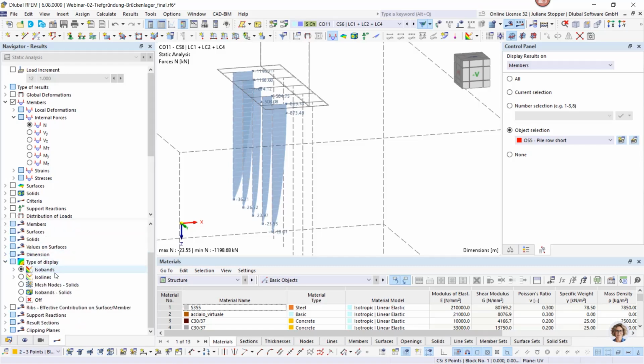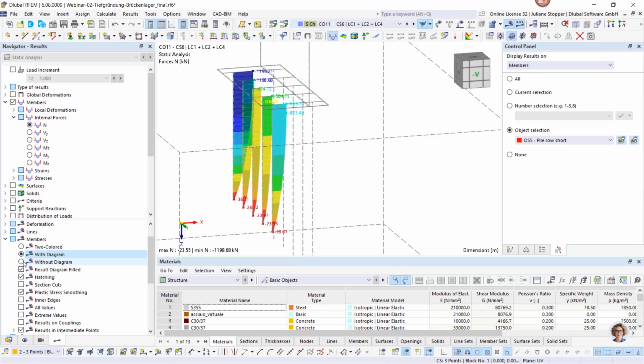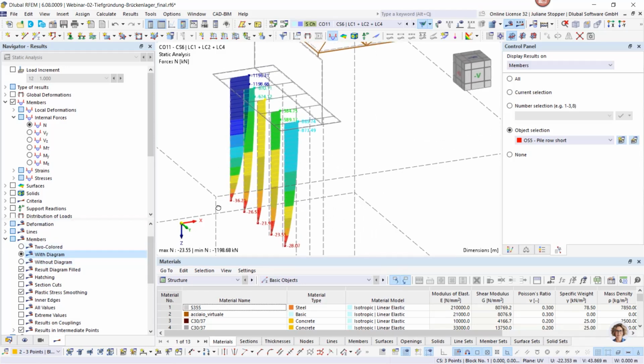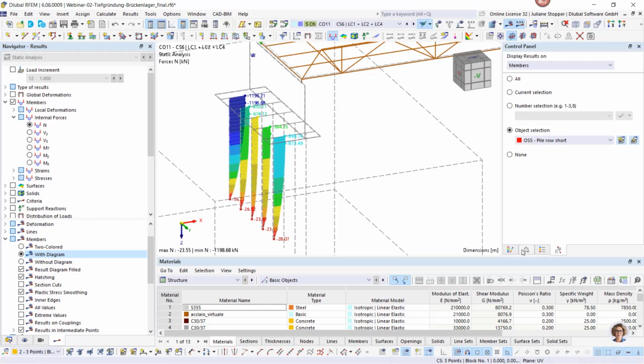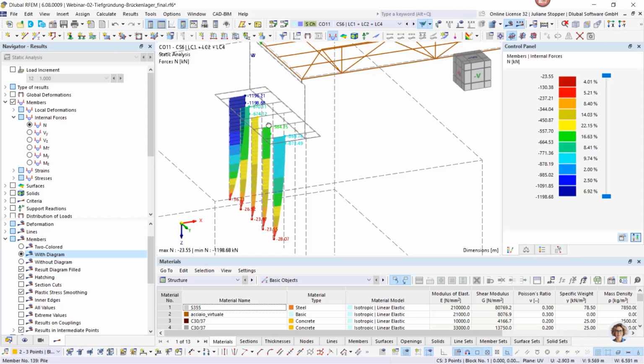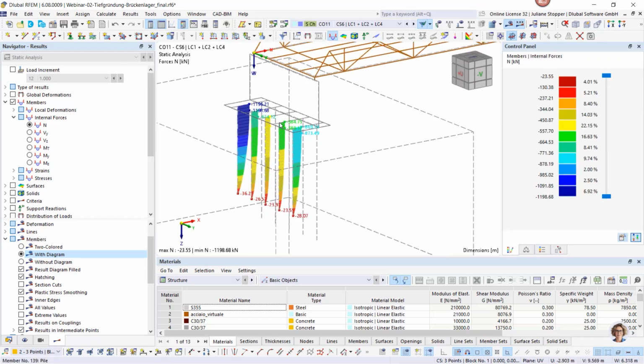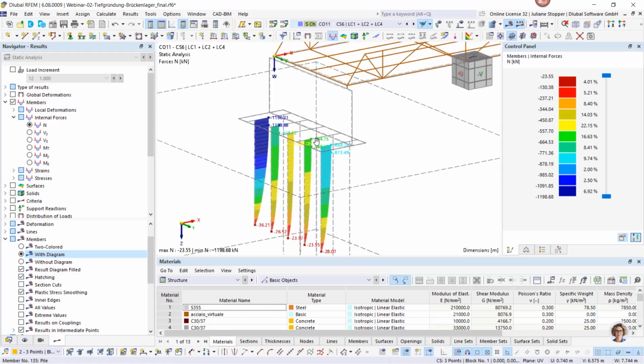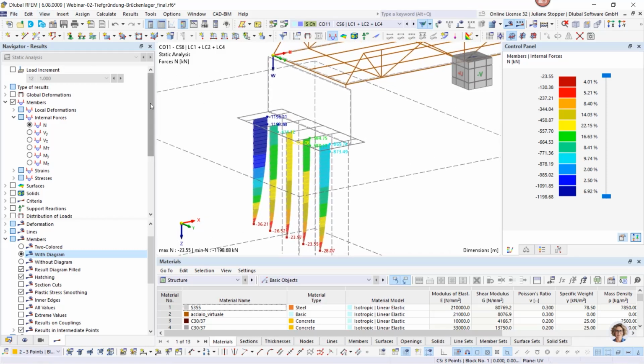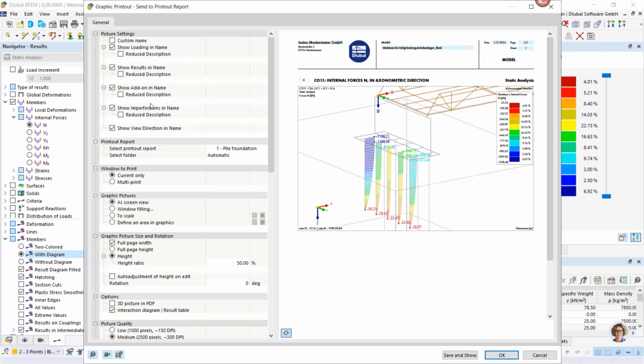And we have here in the results for the piles, for the members, the option also to use it with colors. And now I want to print it like this, again to our printout report. So I again use Control and Print. And what we want to use now is our multi-print.